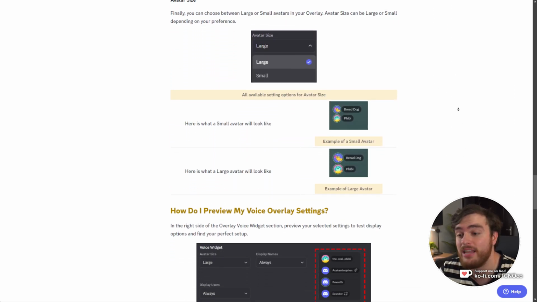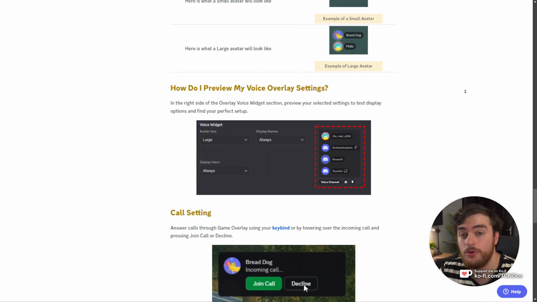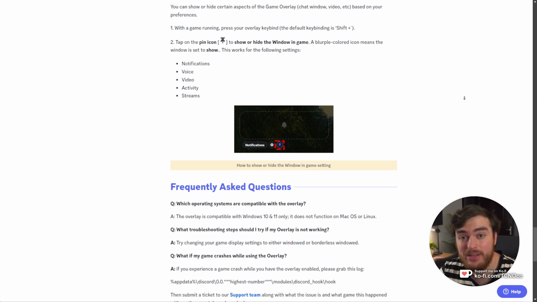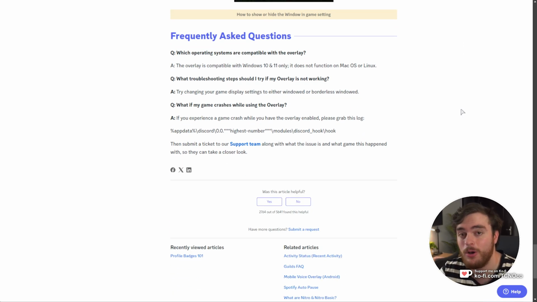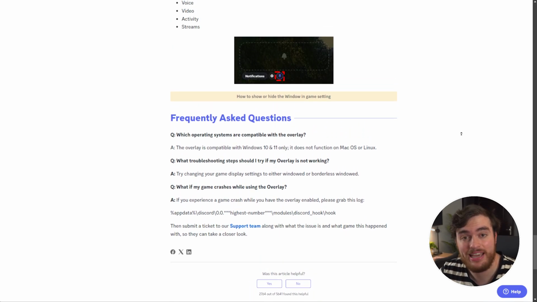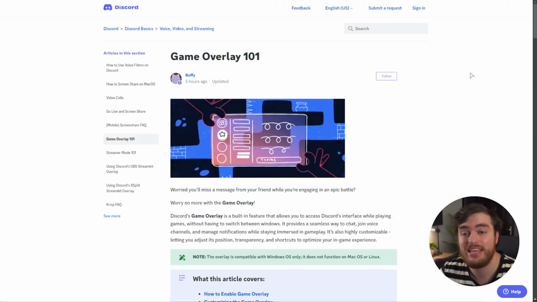Previously, this Discord overlay was injected into your game through use of a hook. It added extra input latency and actually caused your frame rate to drop while you have the Discord overlay enabled. But now there's been a massive change in how the Discord overlay is rendered, so if you have the in-game overlay enabled, you can expect better performance out of every game across the board now versus before, as long as you had the Discord overlay enabled then versus now. So let's get into the brand new changes.